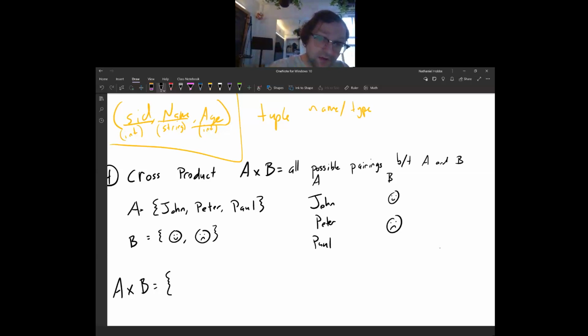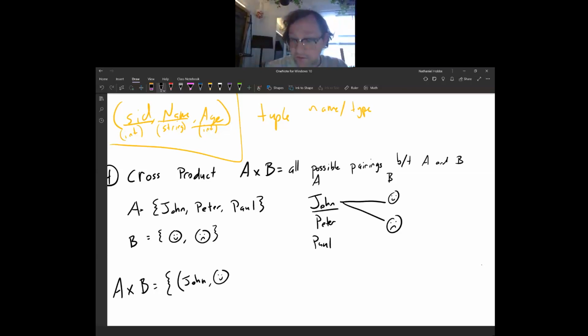Let me start to write this out anyway. John, who's in A, we're going to pair John with every element of B. So John is going to get paired with the smiley face and with the frowny face. So there's the first element of A cross B and the second element of A cross B.